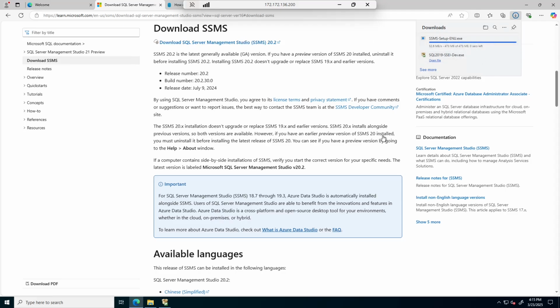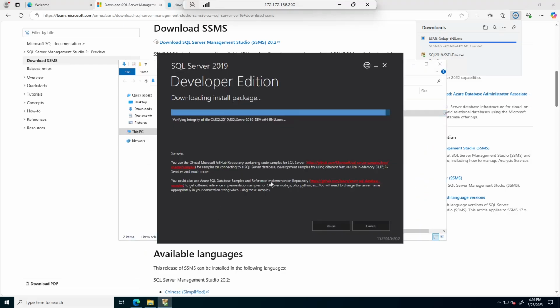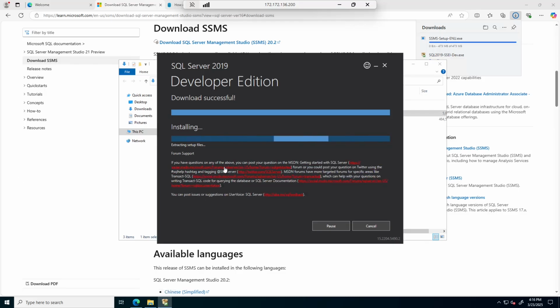So SQL and SSMS are the two things we need to download, right? The SQL is downloading and installing. Maybe I can do it in parallel, or just in case, let me wait some time for the SQL install to complete, and then I'll start downloading SSMS.